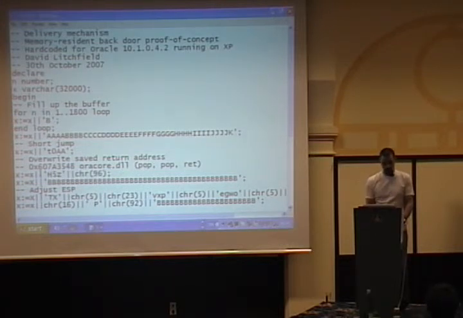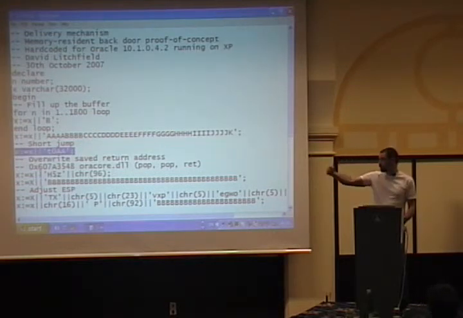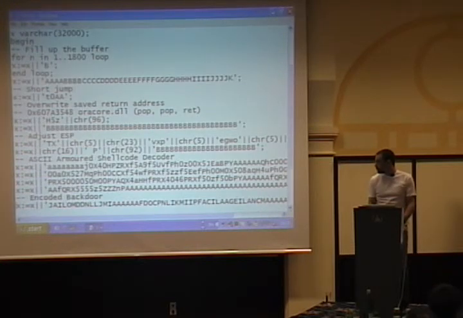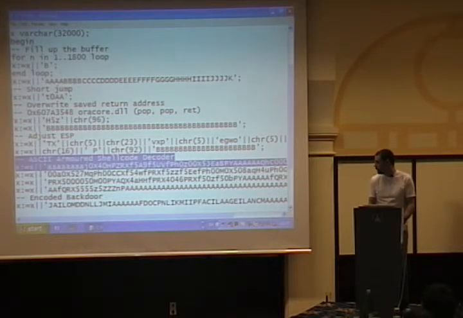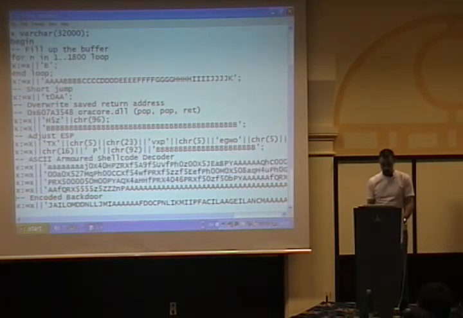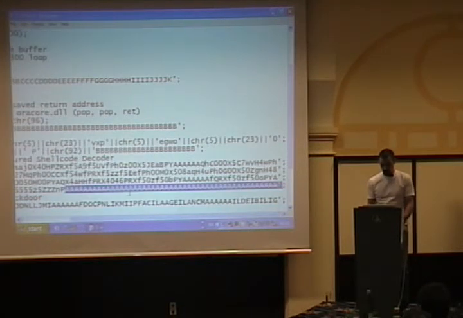Some more bytes. We have to have a short jump up here. Basically, this jumps us over the address when we're in memory. We need to adjust ESP correctly for this to work. And this here is our ASCII armored shellcode decoder. This here is the buffer where it all gets written to, so that's where our decoder is written.